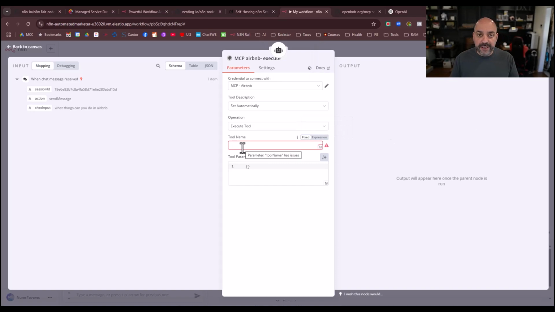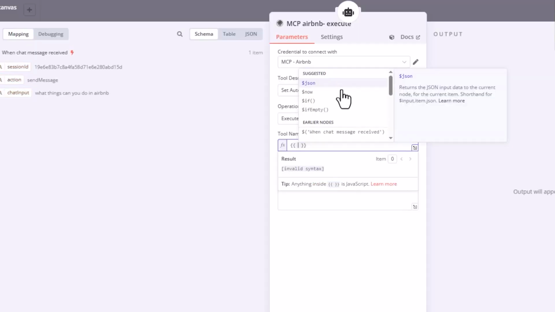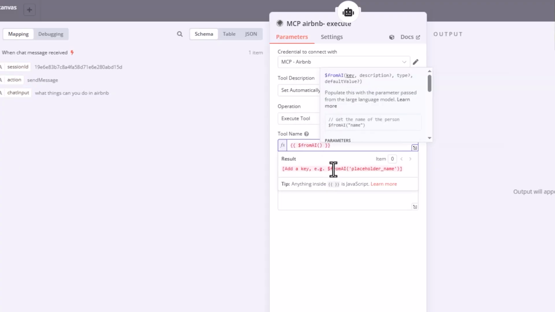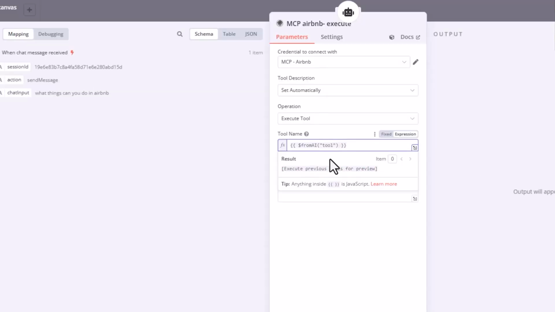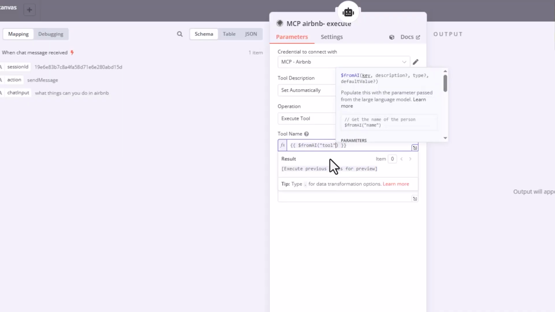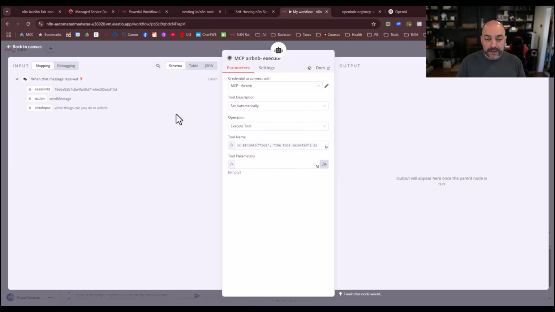So now we're actually going to get a little more technical, and we're going to go right into an expression. If you click on expression, you're going to come in here and do a little double quotes. And as you notice, this is going to pull up a whole bunch of commands. We're going to do from AI, because we're going to create basically the ability of the AI making the decision on its own, because it's going to realize that these are all going to be tools. So I'm going to put in quotations tool, and then a little comma right after that, which is basically going to allow it to understand what the tool is. The tool selected. Okay. All right. We should be good. So let's go ahead and try it.